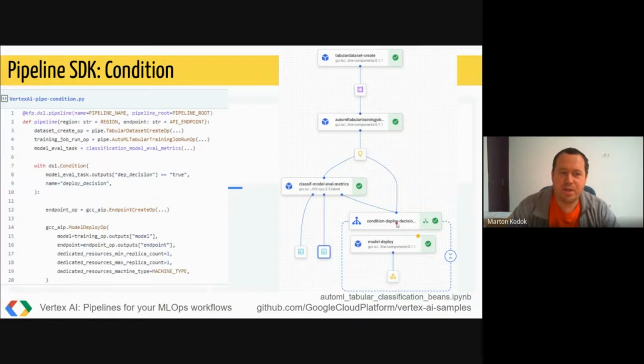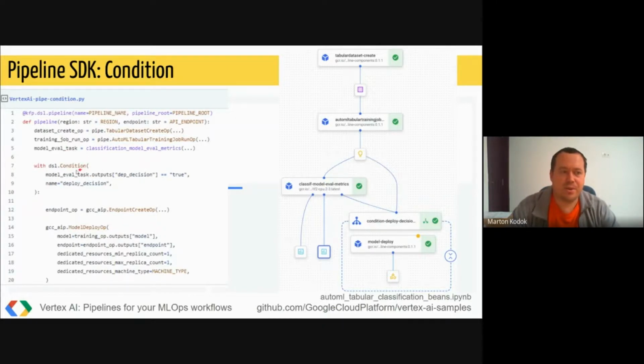You deploy only if some flag lets you deploy. So what you see here is that we have the pipeline definition, but here there is an operation, which is a condition. And if this decision flag is true, then it executes the two other steps, like creating the endpoint and deploying the model as well. It's very interesting and it's very powerful.